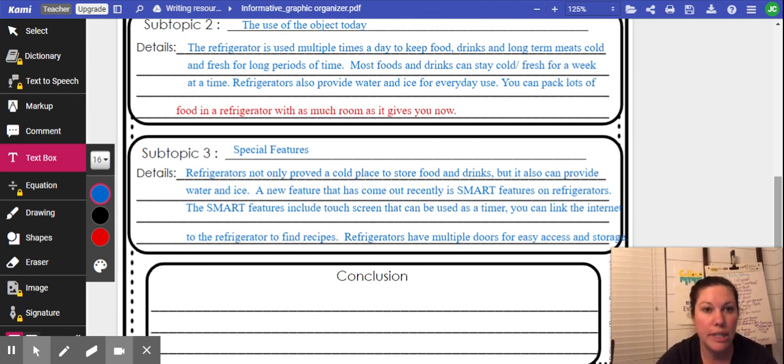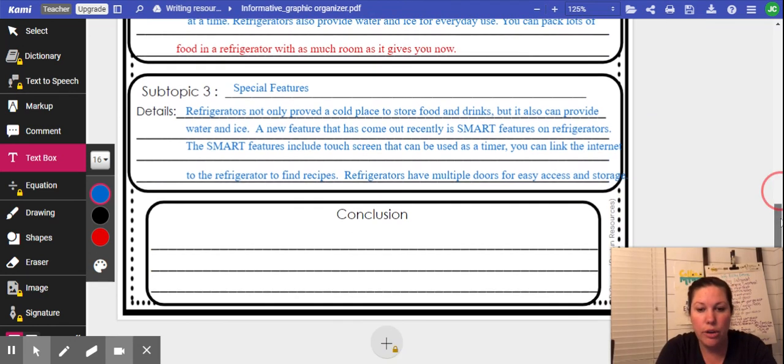So you're going into more details about why this particular object is important to our everyday life. And then you're going to do your conclusion. So your conclusion here, you're going to restate your topic sentence. You could restate in a different way your question, like if you have a hook or question, and then you'll just give some general closing information about your essay.